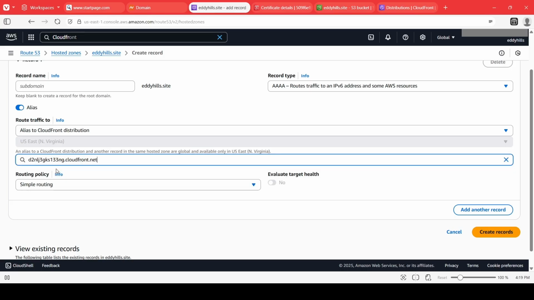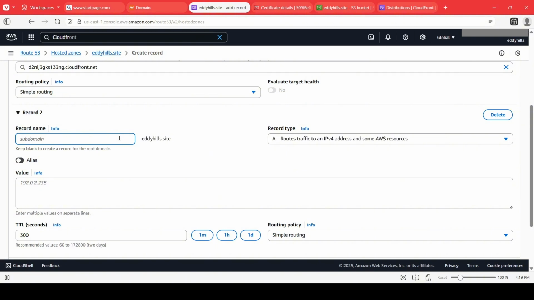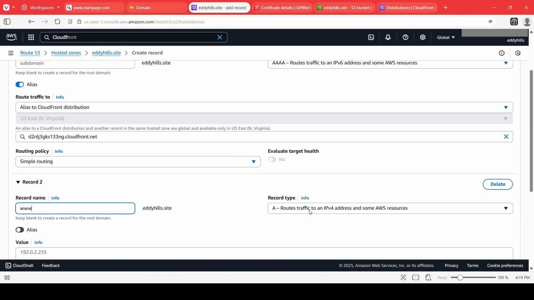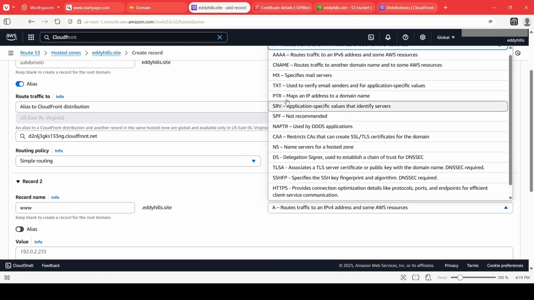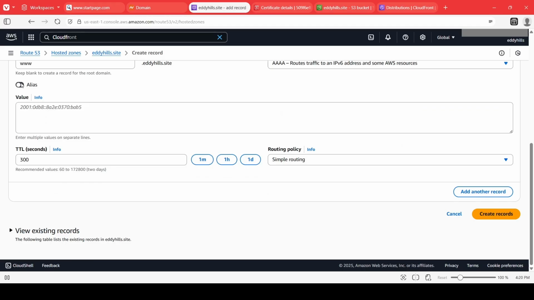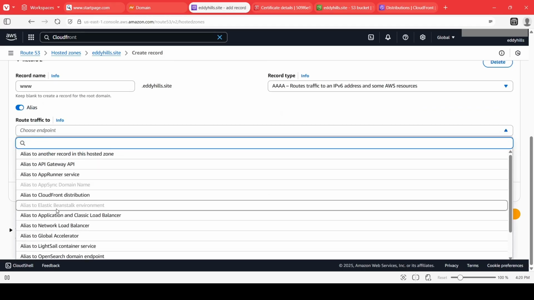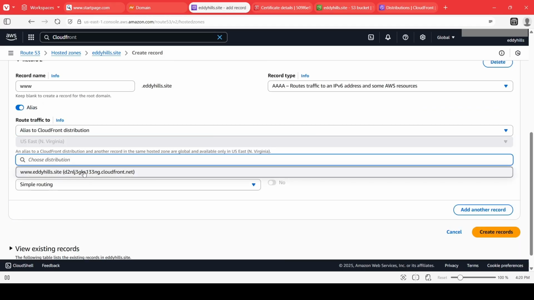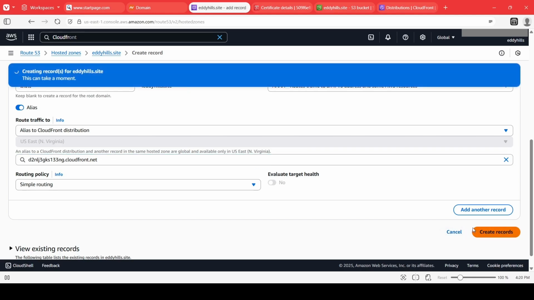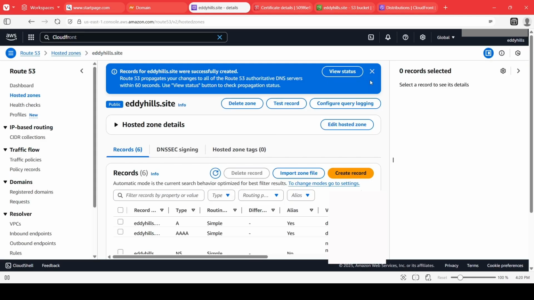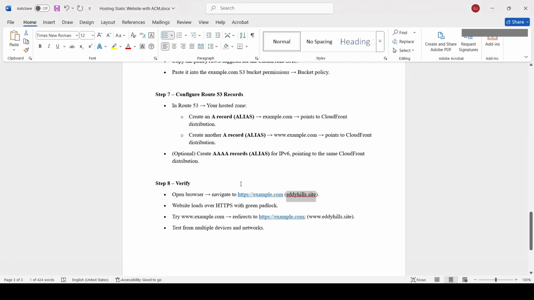Another one will be for www, and we are going to get the 4 A's, Alias, and create record. All right, so we are done with step 7. So let me drag that here.